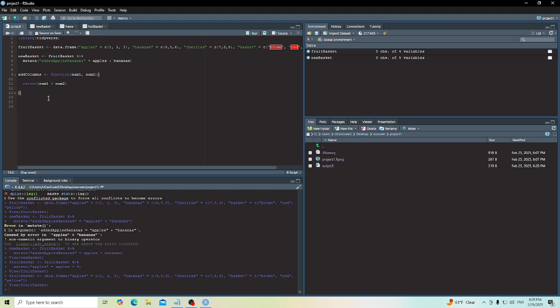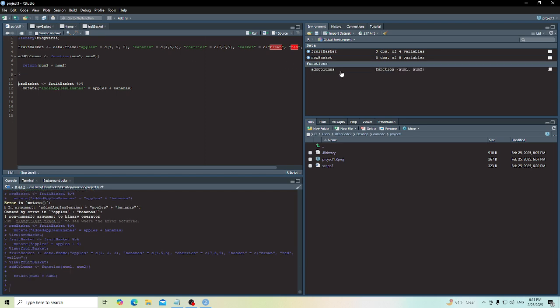The purpose of doing this is so you're not having to constantly write this over and over again. You can just make it to where it's in a function, and you just have to call the function rather than having to write everything out. So we're going to take that same code and put it back behind here, and then we're going to run this code. That way that function is saved up here in our environment.